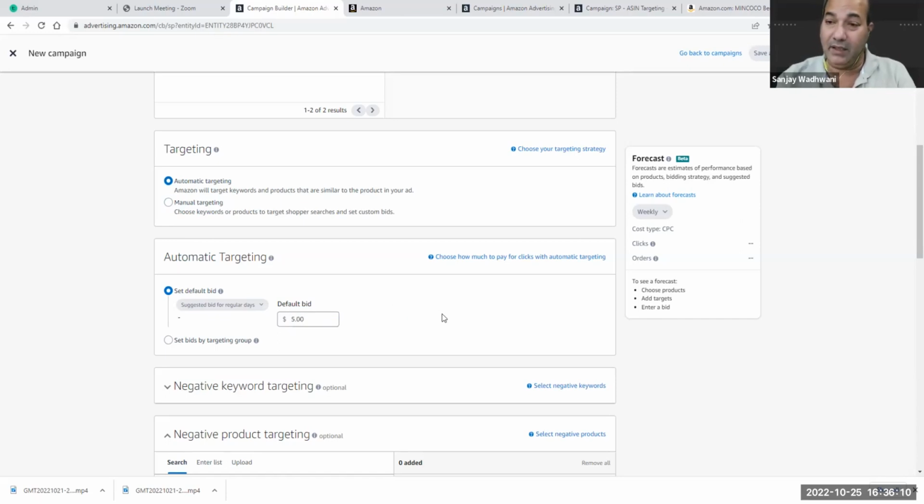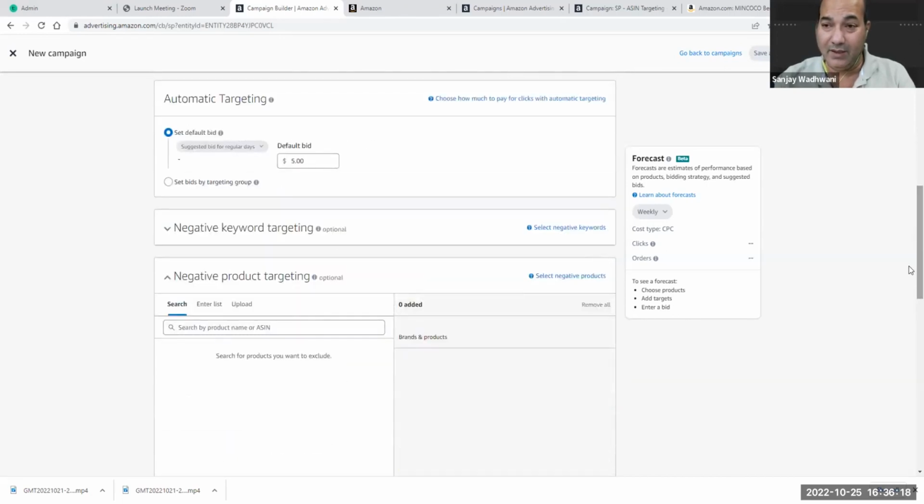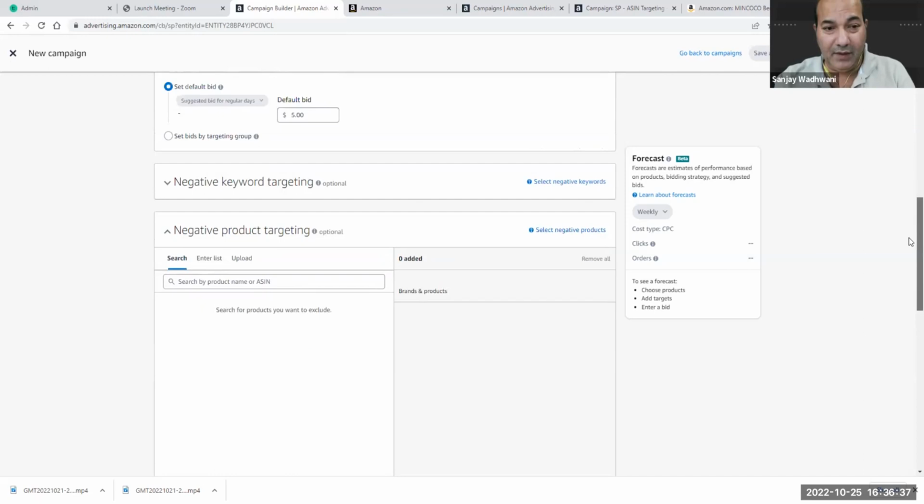Now you can choose anything you like. You choose $5, you can do $10, $100, whatever you want. But I have recently noticed that Amazon bids are getting very expensive. They're more expensive than Google. Google used to be the worst, but Amazon bids are outrageous nowadays. Now, we're gonna keep it $5 a bid, and I'm gonna show you why.